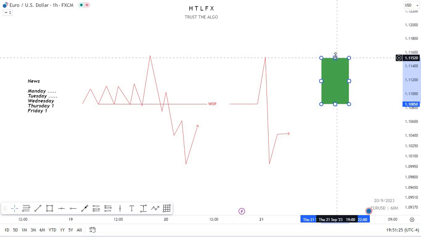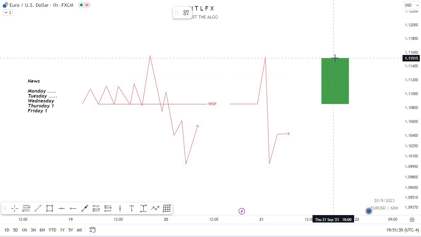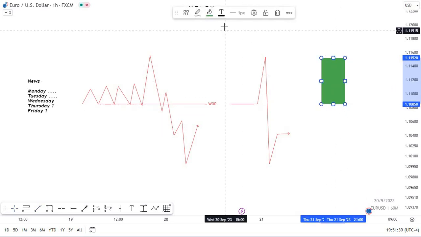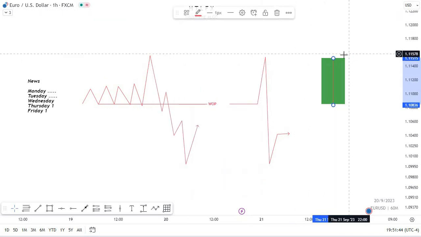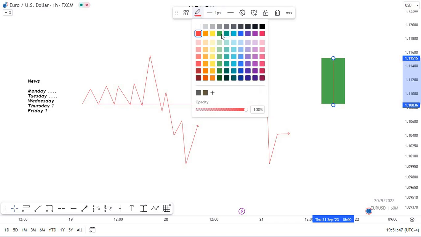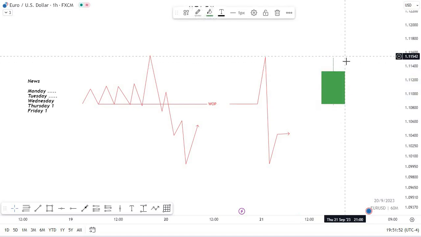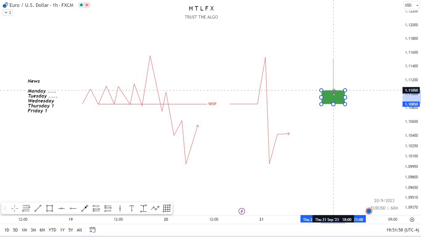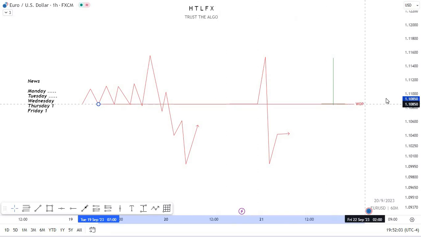Let's say here, this is the high. I'm going to try to be more professional. We're going to create wicks, then. Let's change the color of the wick to green. Then when they reach the high, they start trading lower. You see, this is the wick. This is how the weekly candle is created. Trading lower, lower, lower. Boom. Now we are at the week open. You feel me? This is the week open.